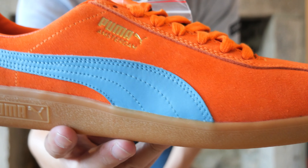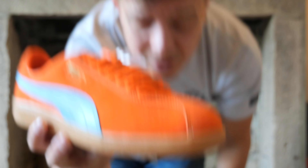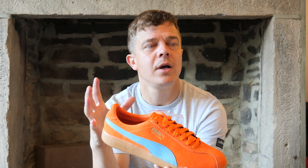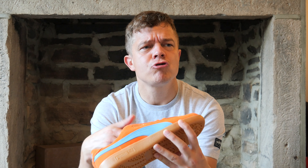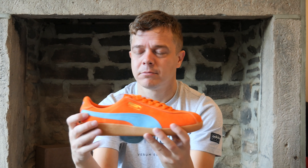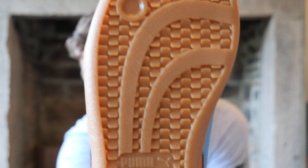Check these bad boys out — let's move the blue laces. What do we say about these? The last Pumas I bought myself were the Rudolph Dazzlers, the 50th anniversary ones. These are really nice. Obviously, a little bit bright — orange and blue. But Johan Cruyff, Holland, Amsterdam — perfect. I love the gum sole, and I love the kind of Puma stripes that follow. Just a really good shoe.